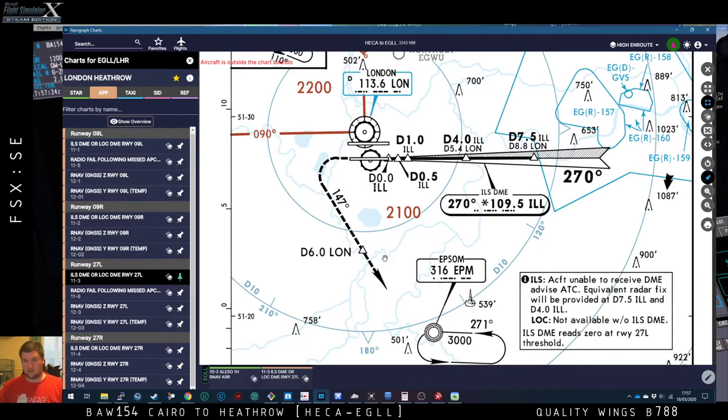Hopefully we won't need to do a go around. I've not flown the 787 for a long, long time, and I don't particularly like flying Boeings either. I'm not particularly good at it, so it may well happen. We'll see. All being well, we'll be down first go. So we'll be flying ourselves in radar vectors or manual vectors until we hit this radial coming off 270 on this centre line, and we will be flying straight in.